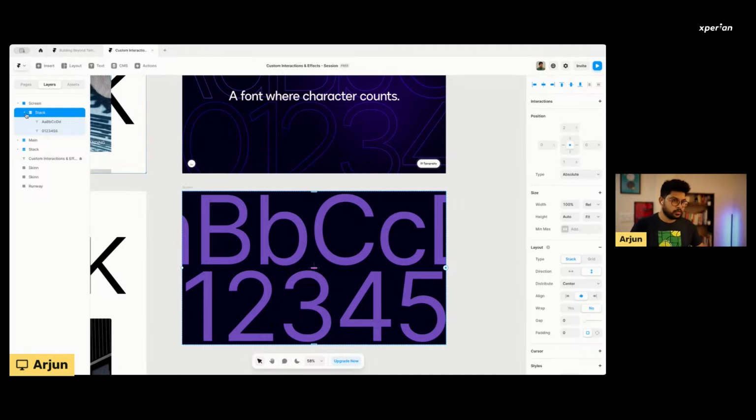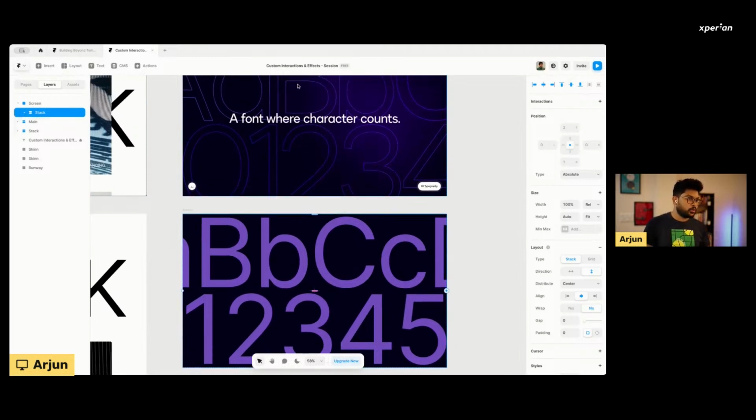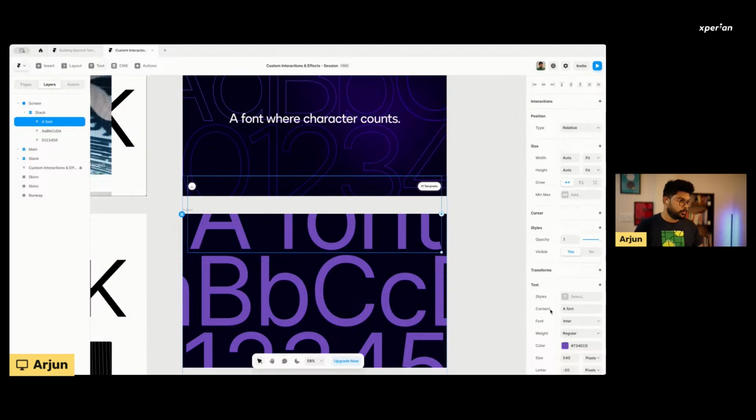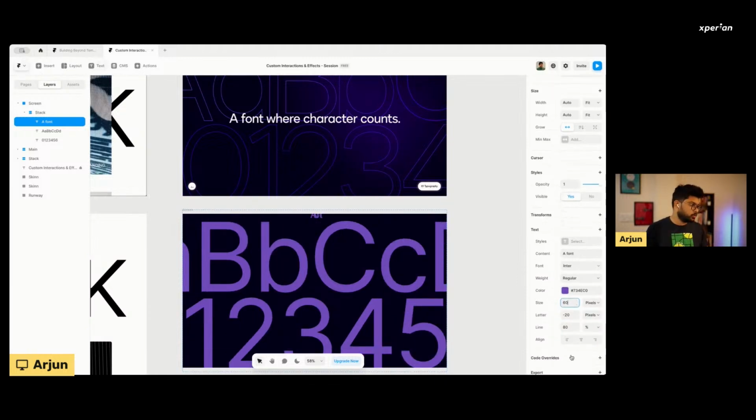So now we have this stack, and what we want to add is another one, which is the central title. Let me reduce the size to something around 60, and I'll set the letter spacing to 0, probably medium, and set it to white. But this one is following the stacking order.